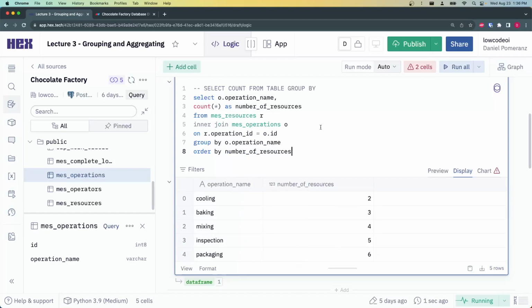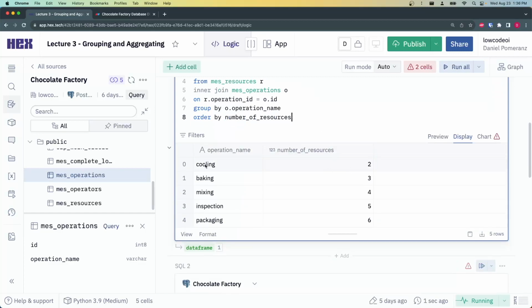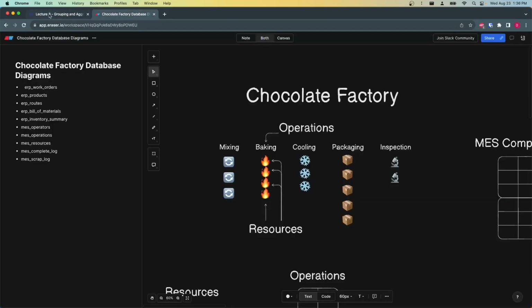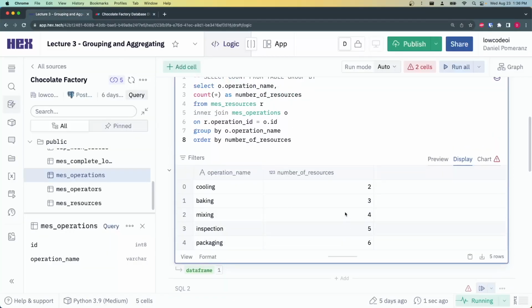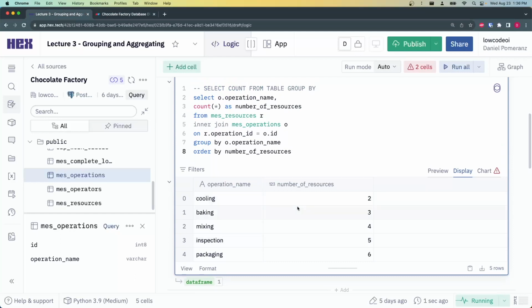And voila, we're now seeing that our chart probably wasn't perfect. I didn't count when I went through this, but we can see that the cooling step only has 2 resources and the packaging step has 6. So already we're starting to identify a good model of this process, right? The cooling step is either very short, or it might be a bottleneck at this manufacturing facility.